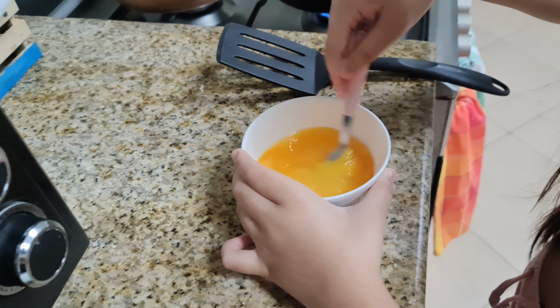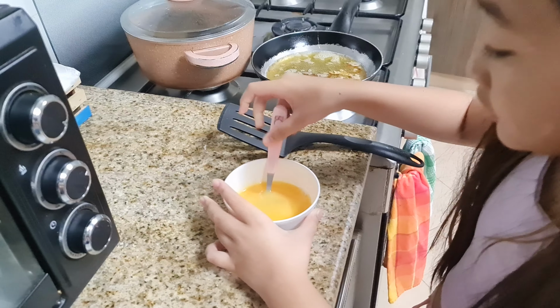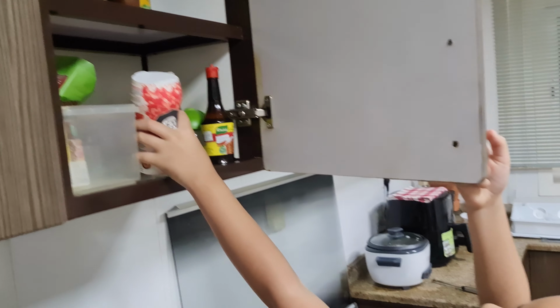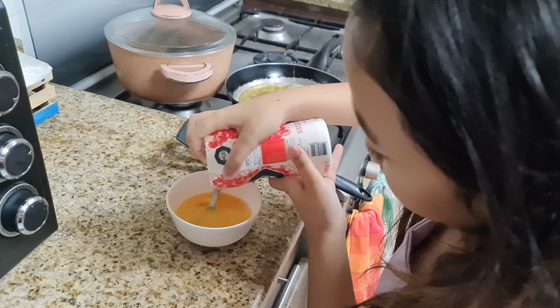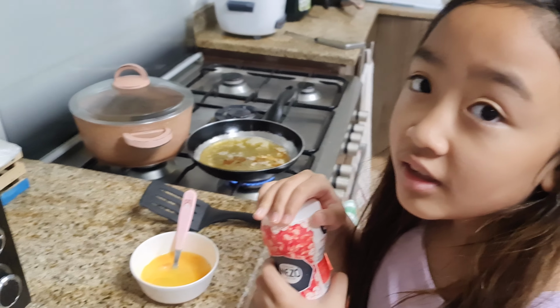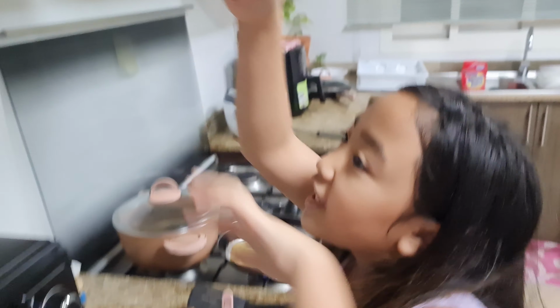I think this is also a tutorial. Have to mix it like this. Okay, now we get some salt. I think that's enough. Is that enough? Put a bit more. Okay. Enough. Ew. It's all getting to my fingers.